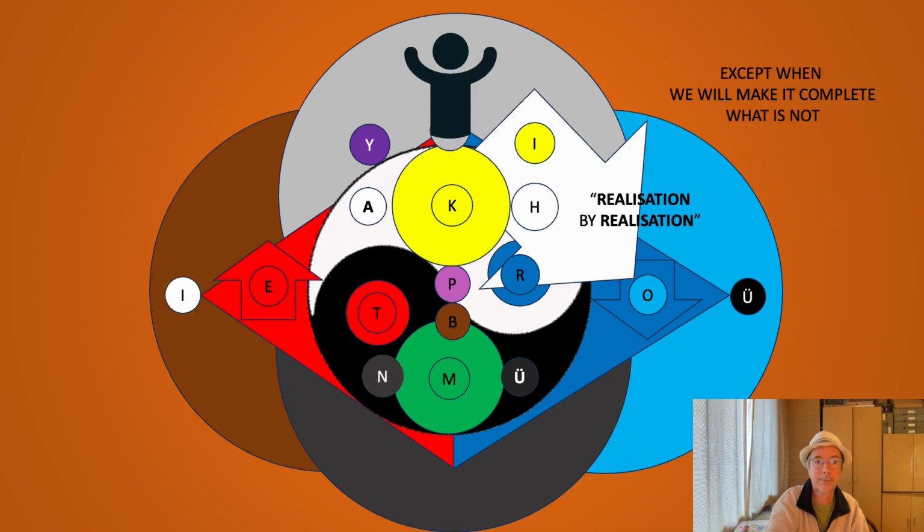So if we see man there, and the attractions and the questions that we'll have, the realization, again, I will say, you can only realize something. The heaven will not come because you think about the idealization process. The realization of that position can only be done by realization. So we have to make it. We have to see where we couldn't make it mostly. So we will have to reorganize ourselves there and see what we can make from it, because it also already gave us circumstances that gave us the opportunity to do something with it.